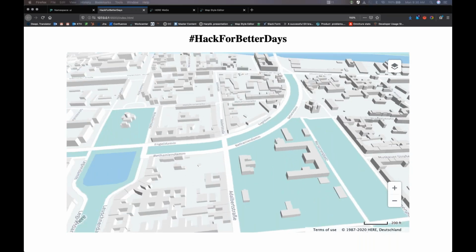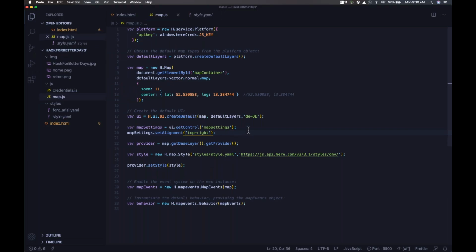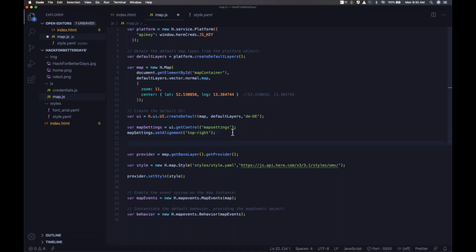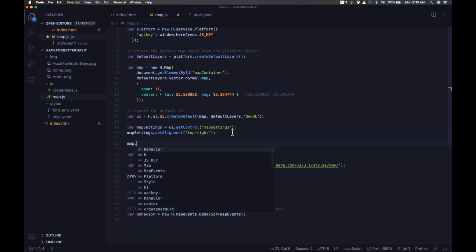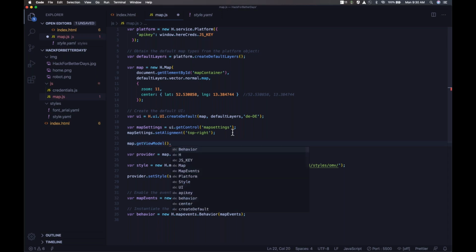If you want to permanently set this angle, what you need to do is you go to map, get view model. This is basically the view model that you're setting. And then you need to set the look at data.